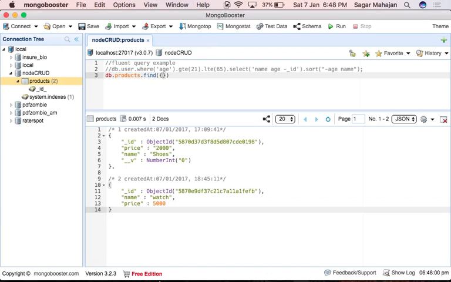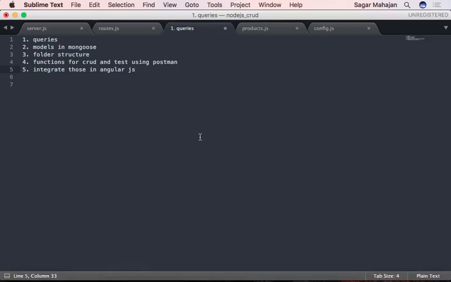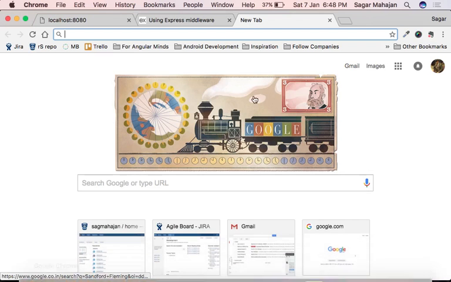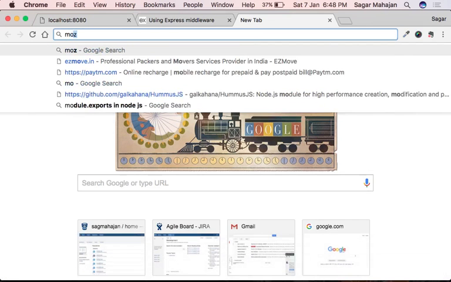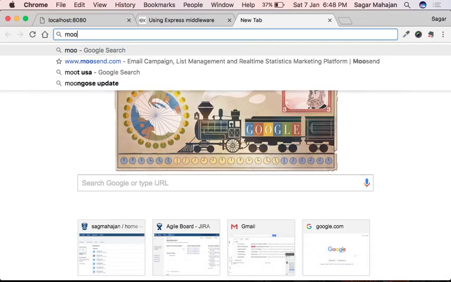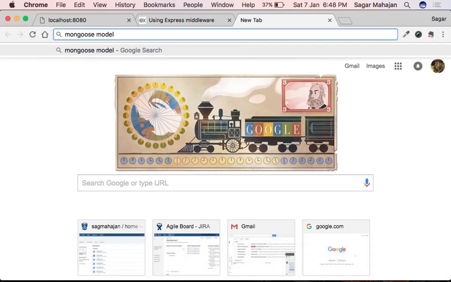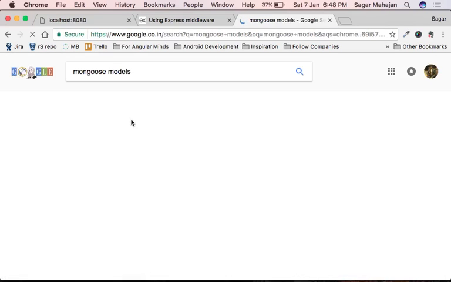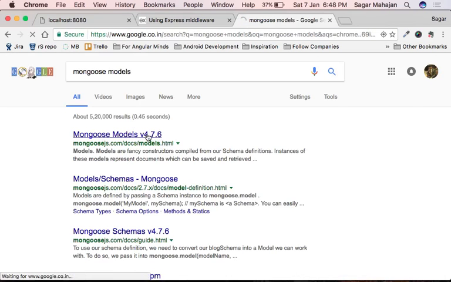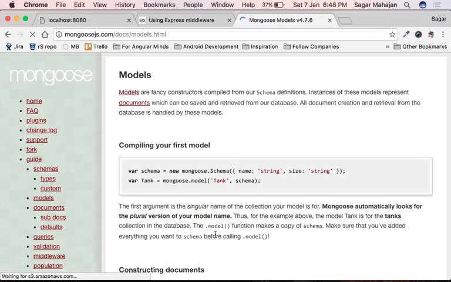Okay, so let's try to see the mongoose models, how they work.